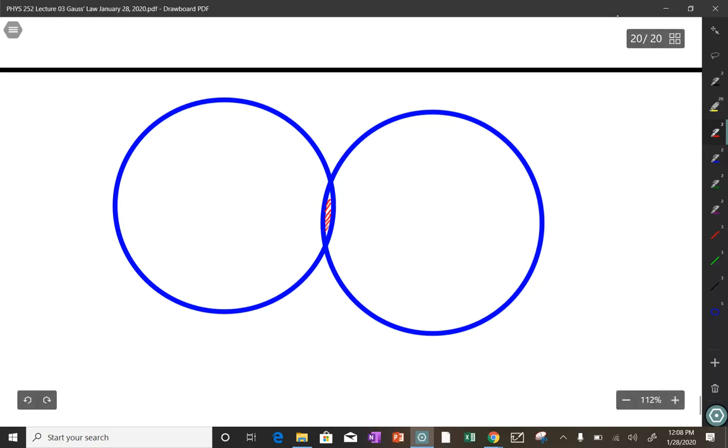Now, these spheres have a charge density. It doesn't matter which one you put as positive, which one you put as negative. Just make sure you make one positive and one negative. And you're supposed to find that electric field. So let's back up just one step. If I had just one sphere, how would you do it? Oh, I'd use a spherical symmetry thing. And Gauss's Law.